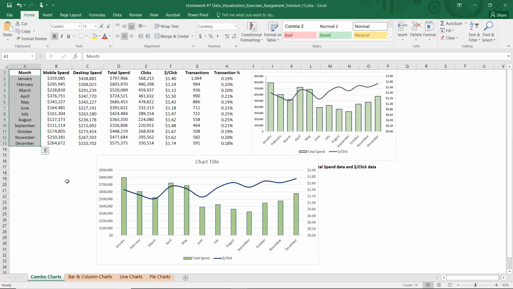To get the next one, you hold the Ctrl key down on the keyboard, and then highlight and drag with the mouse. Keep the control key down, click here on the dollars per click, hold the left mouse button down, and move it across all of your data.